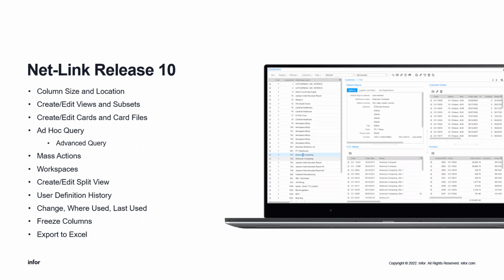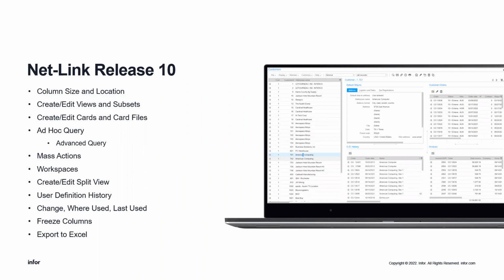This actually came from our enhancement request system. One of our customers asked this to be done because everyone loved to create views, card files and subsets, but they would do it for single use. And so, 2 or 3 years later, you have hundreds of these that aren't being used anymore. This allows you to maintain a little bit of housekeeping there and just keep on the system what's used.